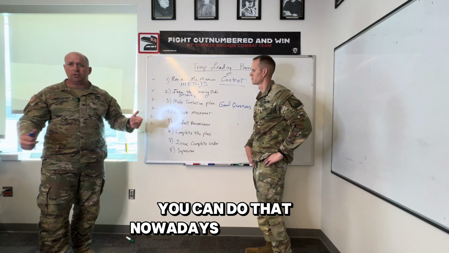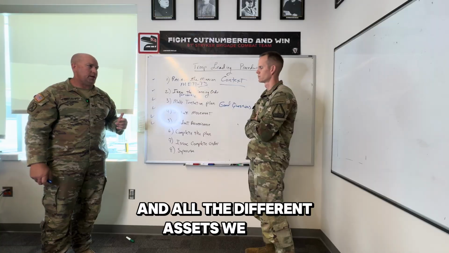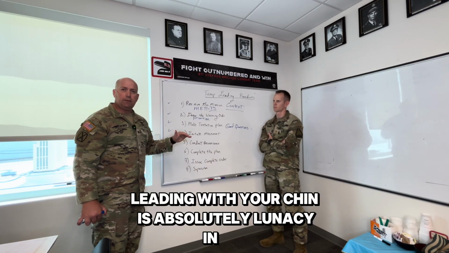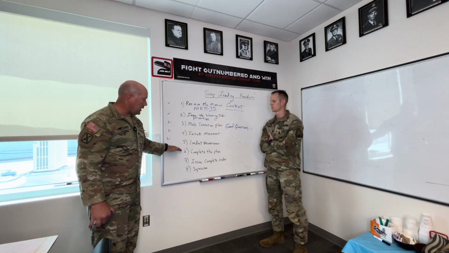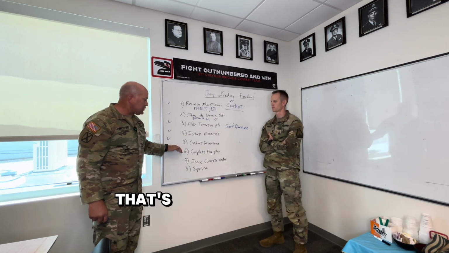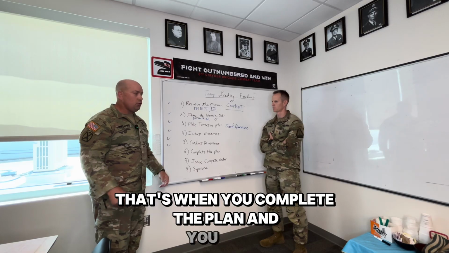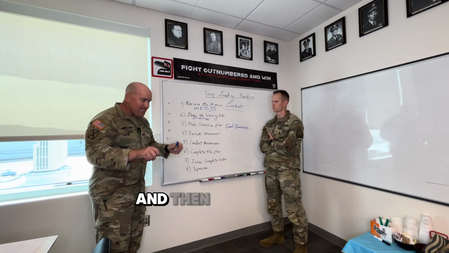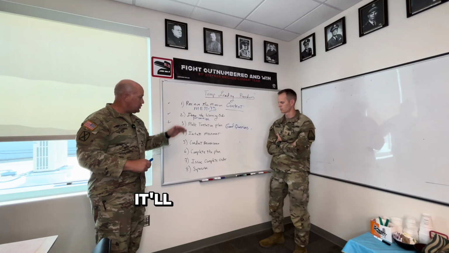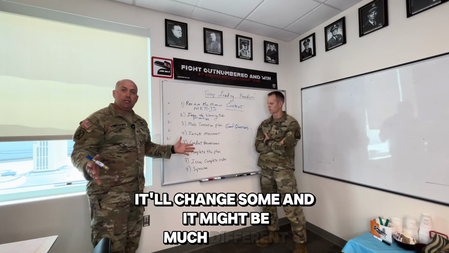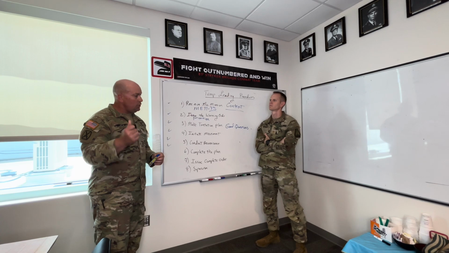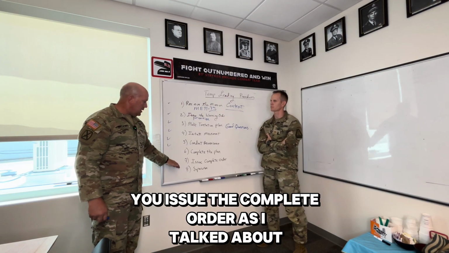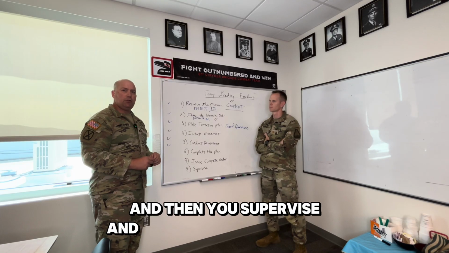And you can do that nowadays with drones and all the different assets we have. Leading with your chin is absolutely lunacy in the 21st century. Then once you've found the enemy, that's when you complete the plan. You complete it by saying, all right, this is where the enemy actually is, and then you develop how you're actually going to go after it. It'll change some, and it might be much different, but if you had commander's intent, you can still make a decision. You issue the complete order, as I talked about, and then you supervise and you conduct rehearsals.